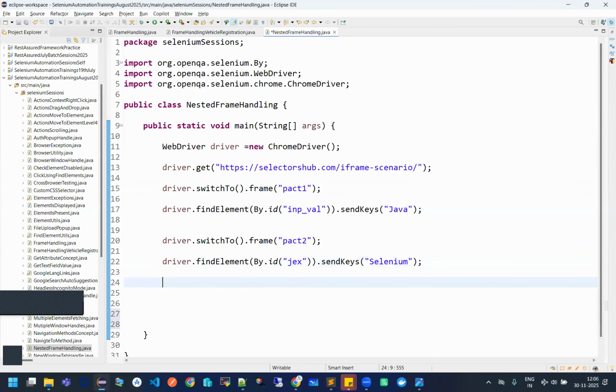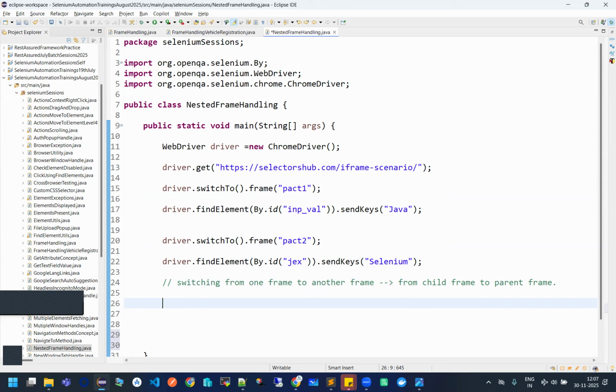How will you switch from one frame to another frame? Or precisely, this concept, the method which I am going to tell you, only works when you really want to switch from the child frame to the parent frame.